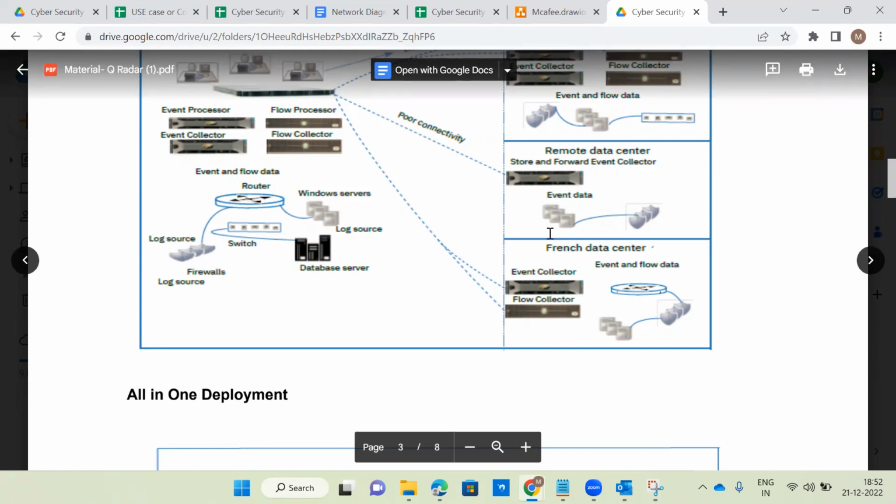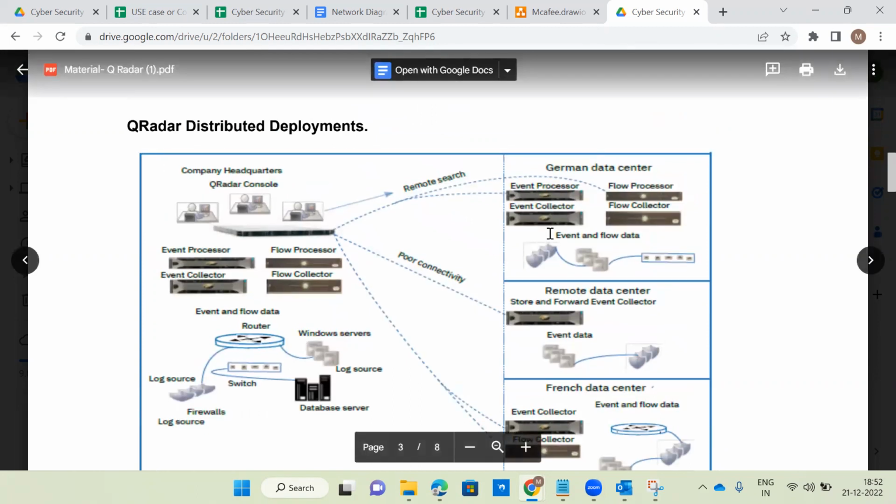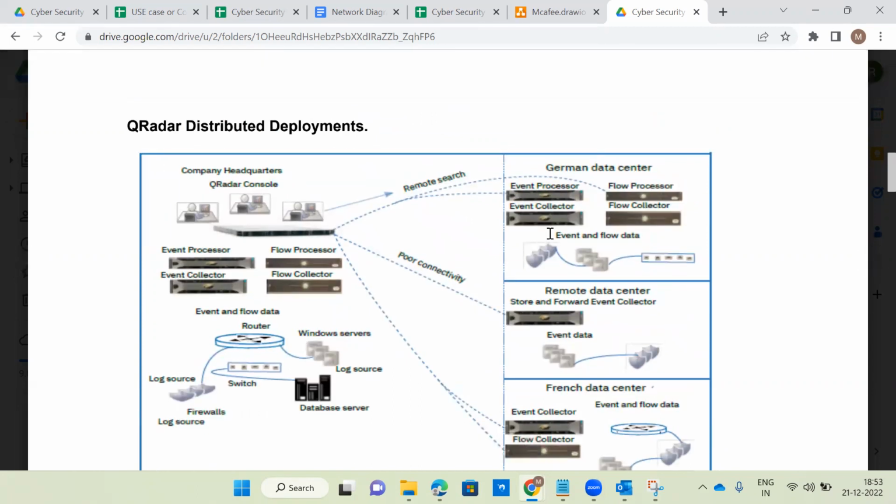So normally, after comparing, exporting the logs from the remote branch office to the headquarters will cost less, or maybe the hardware devices will be expensive. They'll compare these two things. Finally, they will design the architecture diagram, and once they have designed it, they can deploy. This is the way it is followed.